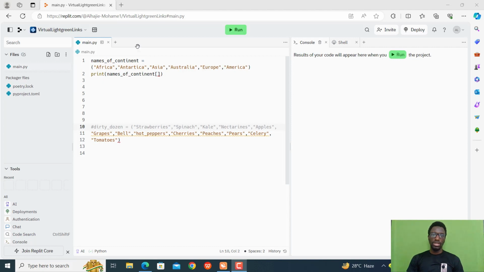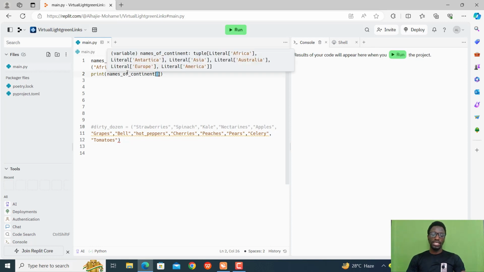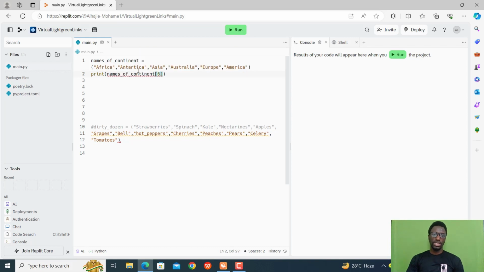So now if you say print the names of continents, for an example, let's say here in this square bracket, as you know, this goes from 0, 1, 2, 3, 4 to 5. So if you put in index 6 here and then print, you can even see the error it gives, because the indexes are 0, 1, 2, 3, 4, 5. So if we go ahead and run this program, we'll get an error referred to as index error.